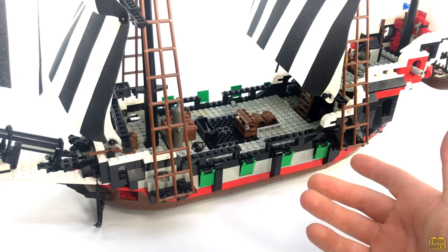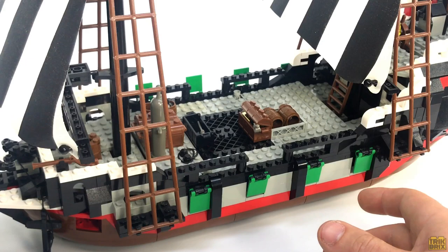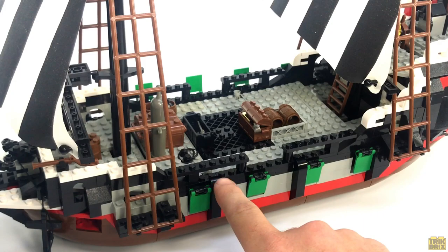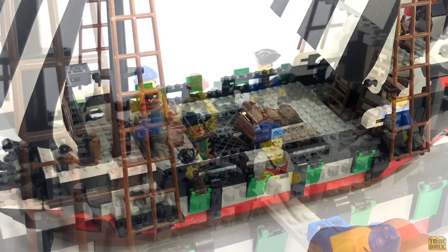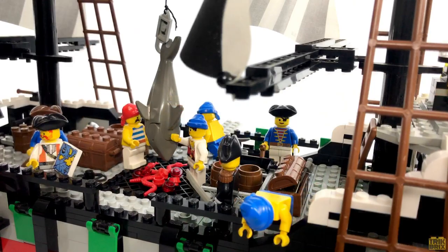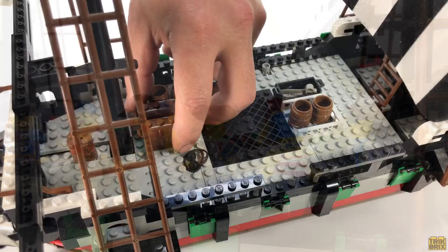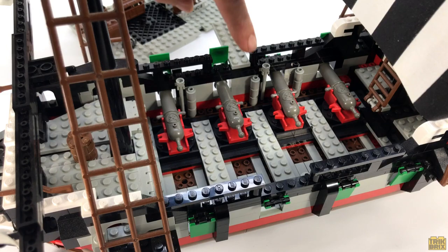What about that custom addition I mentioned? Without modifying the original build — which is generally how I prefer to customize vintage sets — I've put together an upper deck that covers the entire cannon area and adds a lot more space for displaying the pirates and their plunder. I also added some railing, since this new deck is only a few plates below the original wall. This was just quickly thrown together with pieces I already had on hand, but even in this simple, somewhat fragile state, it improves the ship a great deal and adds more realism and play value. When you're ready to access the cannons, this whole deck lifts off easily — it actually just sits on the stacks of cannonballs.